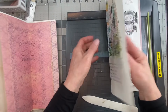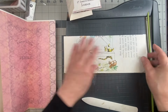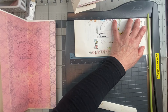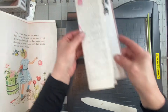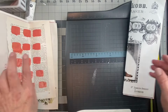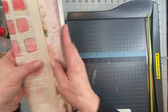And now this page here, I can remove from the bottom. So let's go ahead and do that. And then we don't lose anything. Okay. And then here I don't need to do anything. It's my own painted papers. Here, it's the same size as the digital. Okay, there we go.